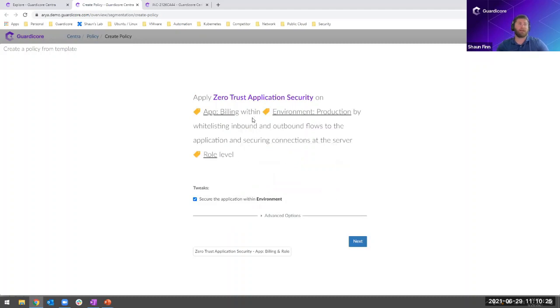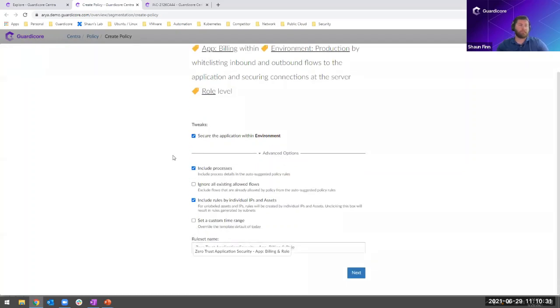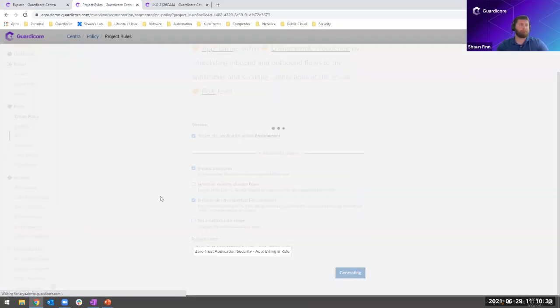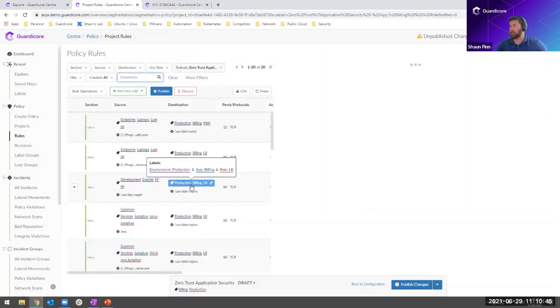So in this instance, I'm going to apply this policy to my production environment. I'm also going to include the process level as well. What this is going to do is, on the left-hand side, build the firewall rules for you based on the communication our management platform has seen going on in the environment.